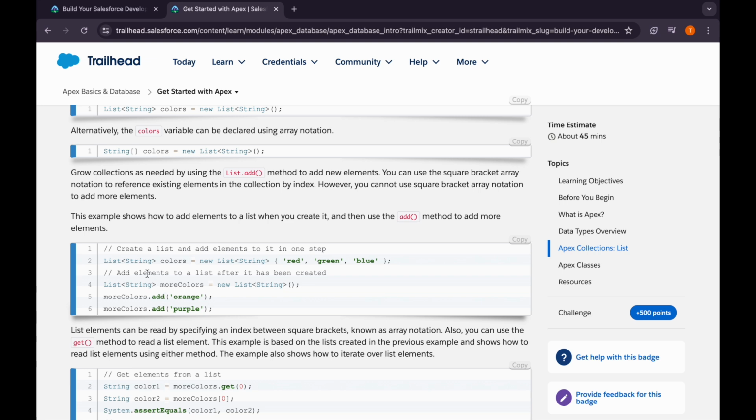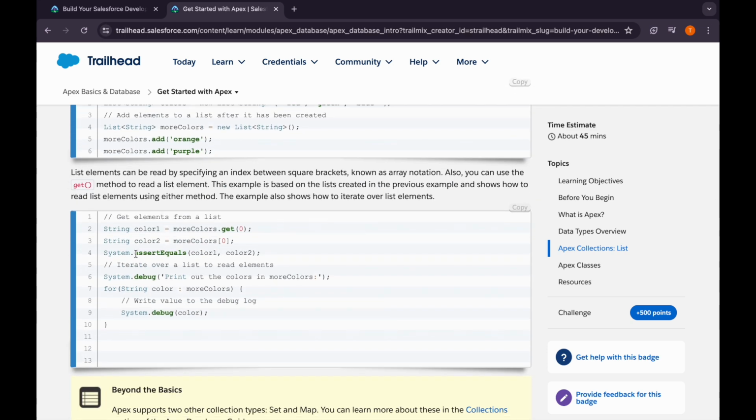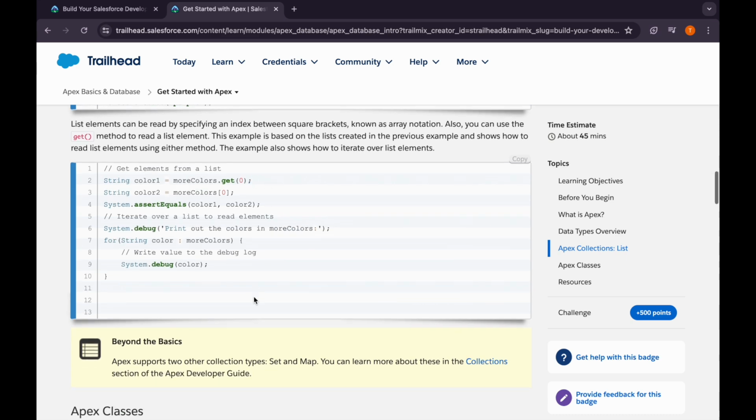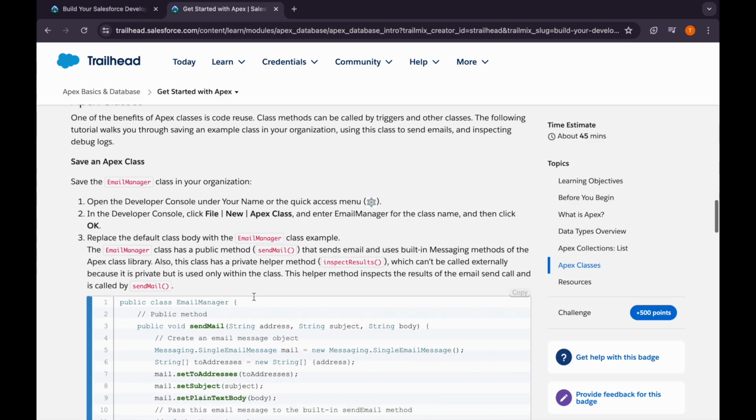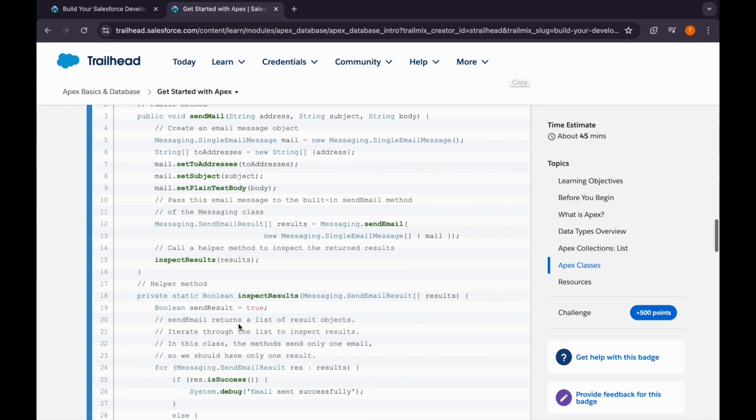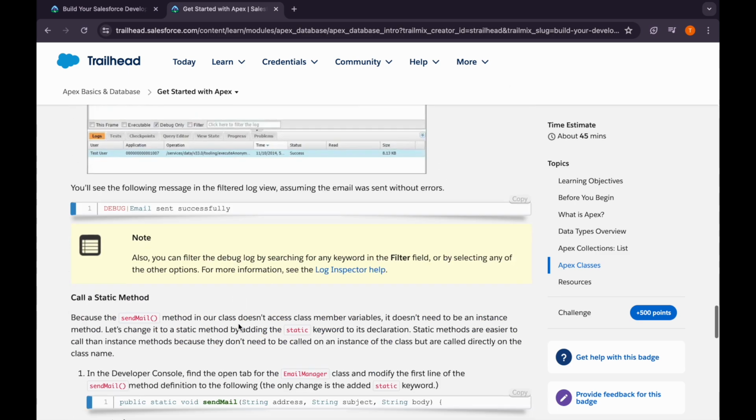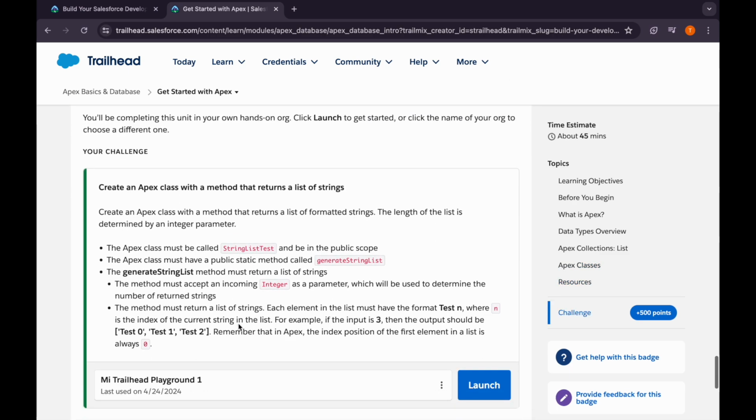We are adding these colors to the list of strings, then adding more colors to it, and then we are checking if color 1 equals color 2 using System.assertEquals, fetching from our list what is in the zero place of our list. Now this is the new class they are creating, EmailManager. This is of no use for us. Let's get to the challenge.